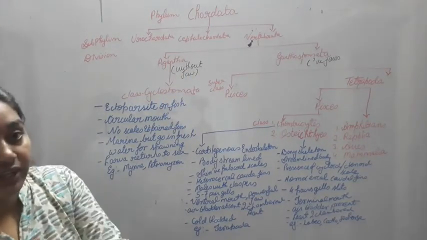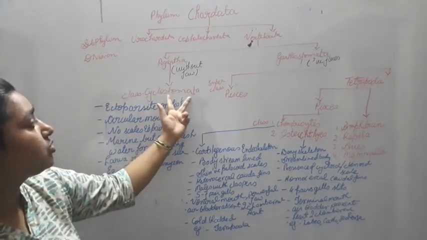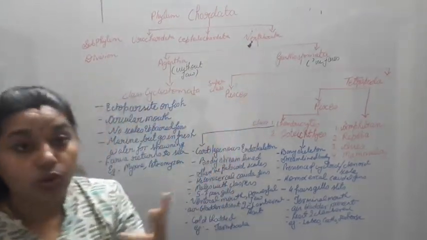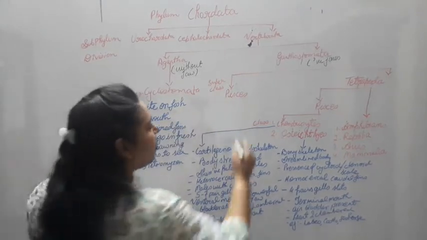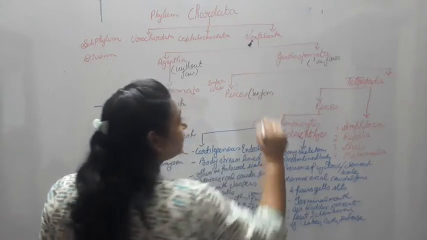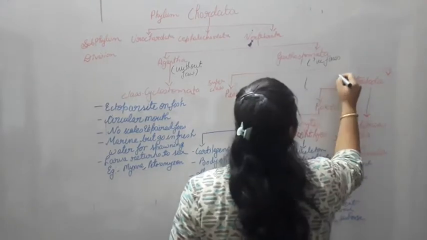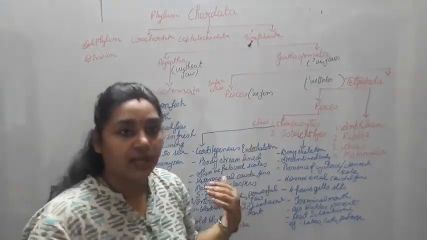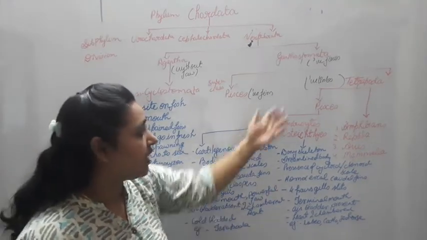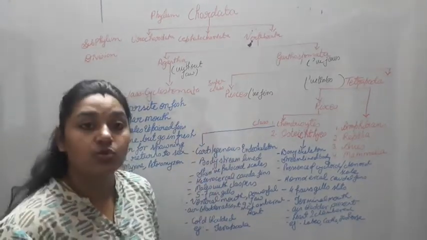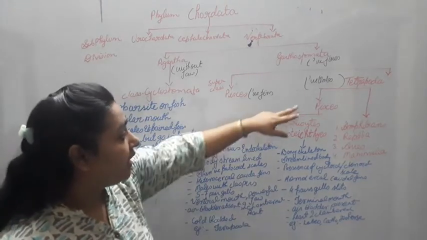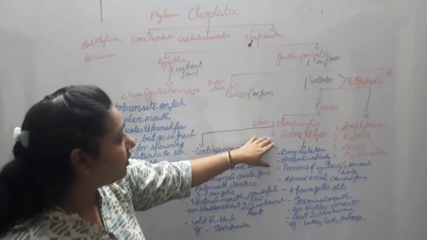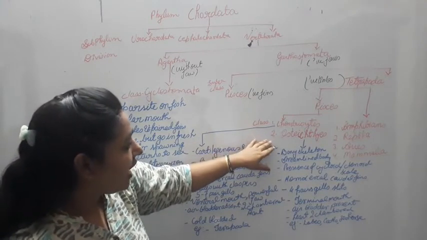Further, they have been divided, and this Agnatha is having a class called Cyclostomata. So these Cyclostomata are the class of Agnatha, and Gnathostomata is further divided into two superclasses. One is Pisces, means all those who have fins, and the other is Tetrapoda, those who have limbs. Difference you can understand? Fins like fish, limbs like we animals. So forelimb and hind limb, both types of limbs they are having. So they are the Tetrapoda having limbs, and Pisces, those who have the fins. Further, they are more classified.